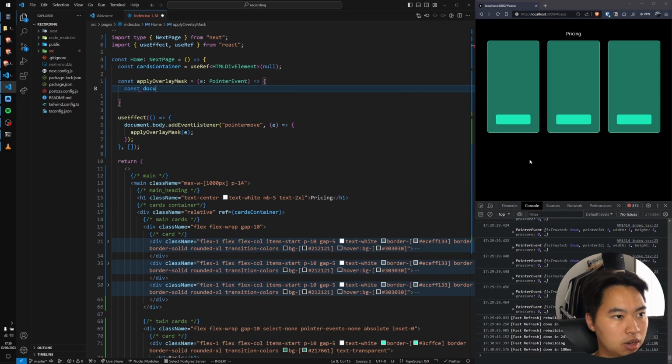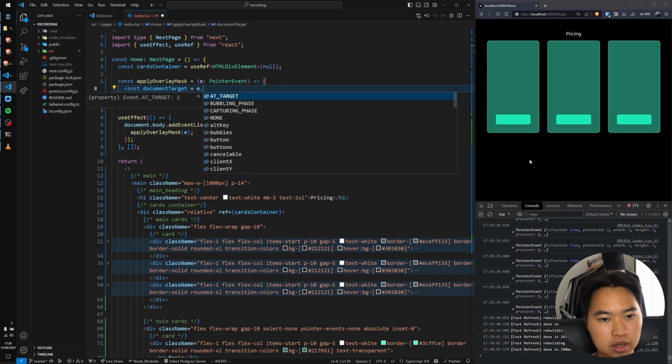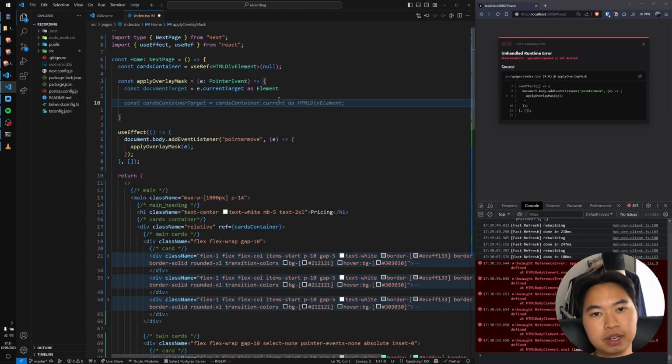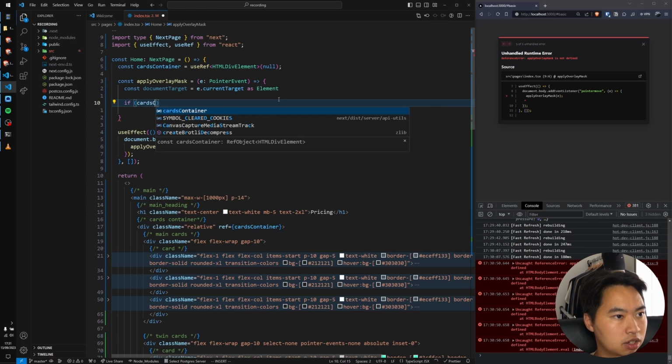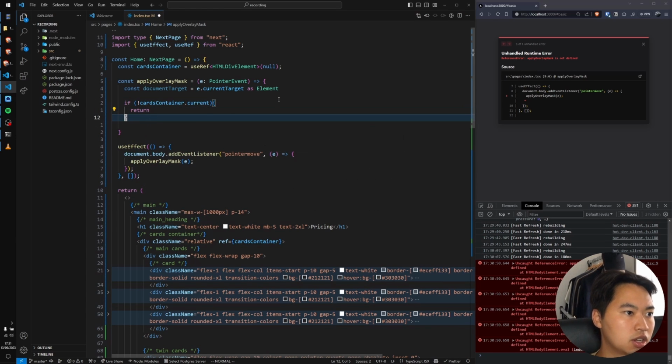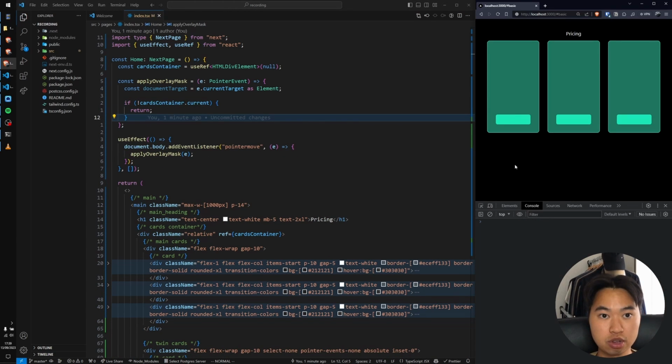This will actually be the document target, e.currentTarget. Let's type it as an element, and then we need to check that the cart container exists.